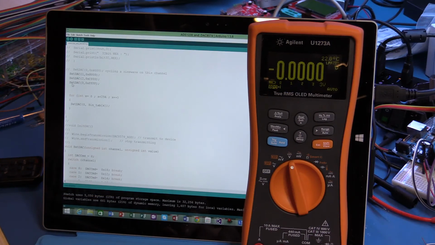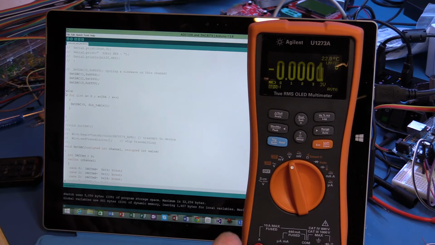Alright, so I've just commented out the output to DAC 0, so when this goes through, it'll set DAC 1, 2, and 3 to their respective values, and then at the end of it, as part of the loop, I've just put a for x equals 0 to 256, x++, set the DAC output value equal to the position within the sine table that we had above there, that I ripped off from the TI application note. So I think that's actually going to do it once, and it's going to be a bit of an ugly sine wave. So you know what, I'm going to set this so that it'll stay there forever.